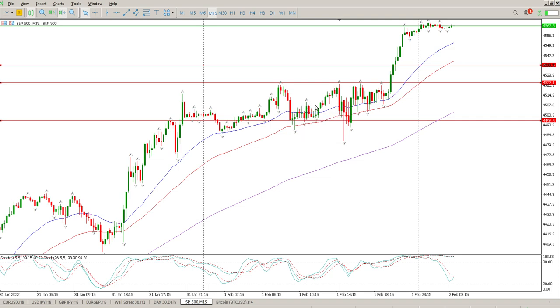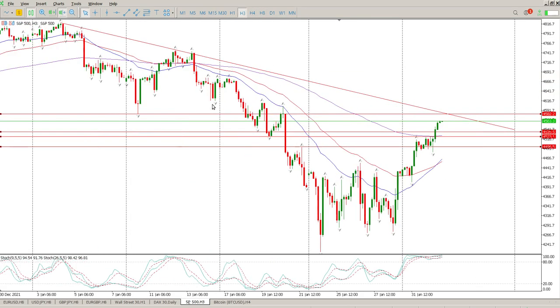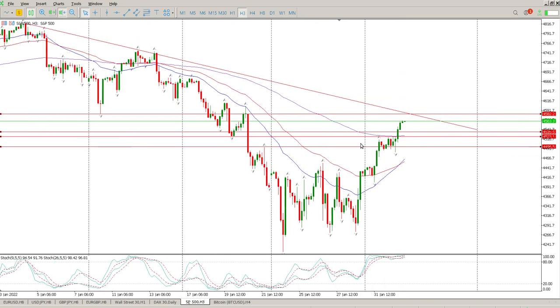I think 15 minutes is probably the way to go. Pull back onto structure. So long as we stay above the 155 on the 15 minutes, the trend is still up, and we're looking for opportunities to trade to the upside. We've still got quite a few little gaps to the downside, which will act as magnets. And then we have another major area here, which is 45.82, 4540, and 4600.